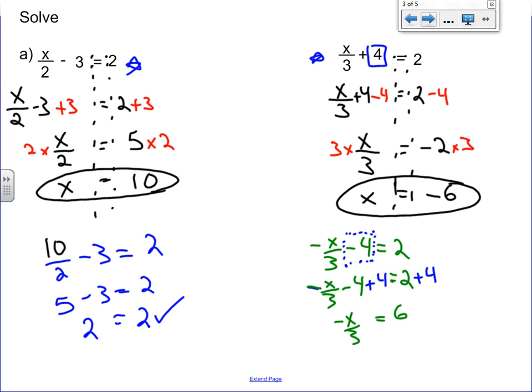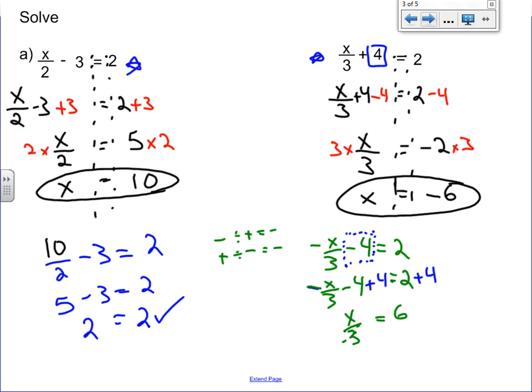Now, this again can cause a little trouble when we look at questions like this. This minus, we can actually think of on the top or the bottom. It doesn't matter which one it is, and that goes on the same principle as when we have a minus divided by a plus, that's equal to a minus, or we have a plus divided by a minus, and that's also equal to a minus. So same thing here, we have an x divided by 3. We can put the minus on top or bottom, and it doesn't change our answer because we're still keeping the x on top, the 3 on the bottom. So we're going to think of that as the minus on the bottom, for the minus 3.